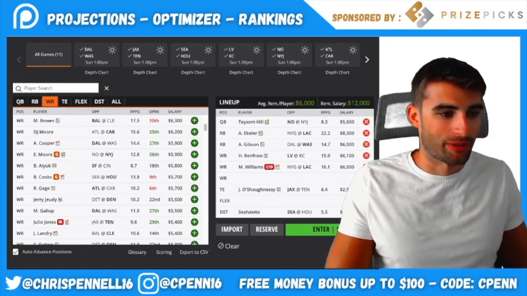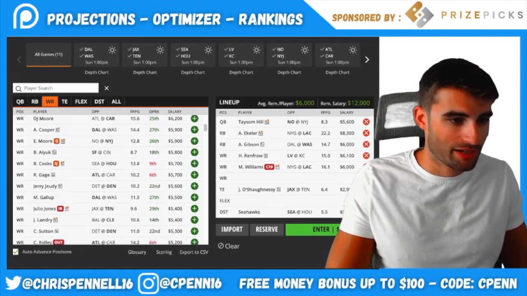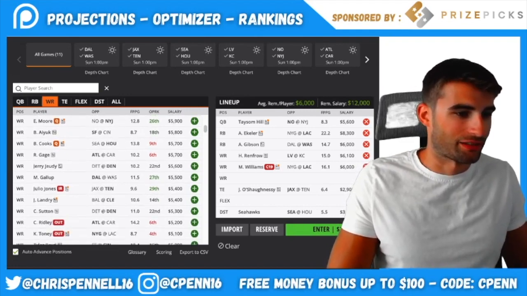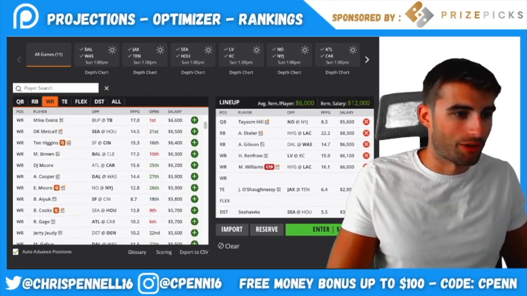Kind of busted last week, but I think he would be fine. Julio Jones, if he's activated, which it sounds like he's trending towards being activated, versus Jacksonville secondary, you could play him, but in cash games, I'd probably steer away from that. Jarvis Landry really not a cash game play for me. So honestly, I think it's between DJ Moore and Amari Cooper.